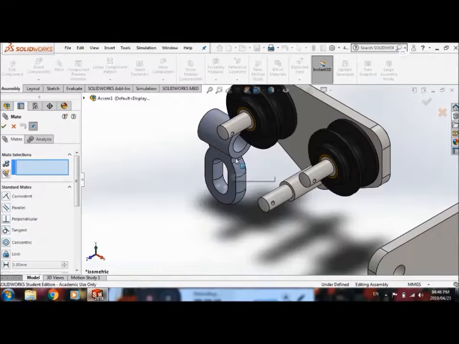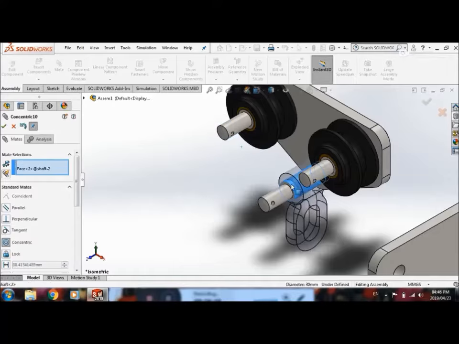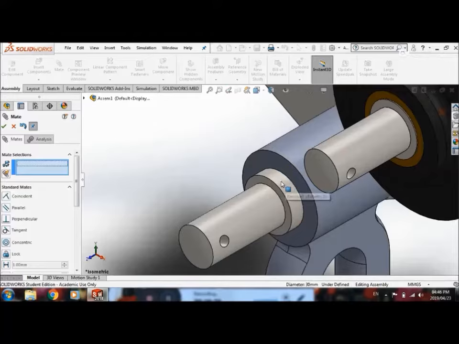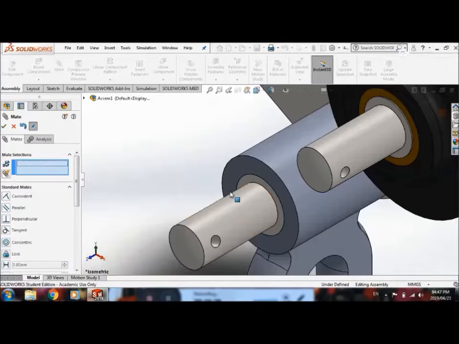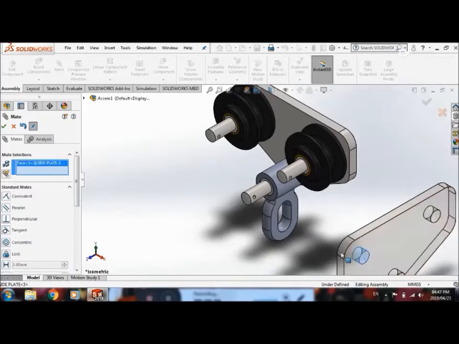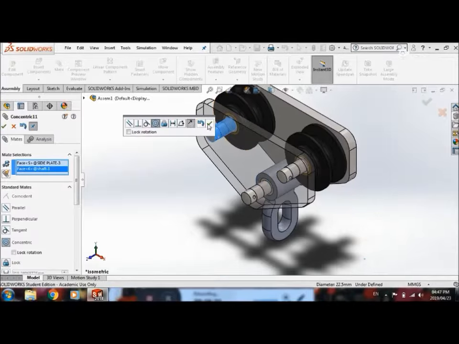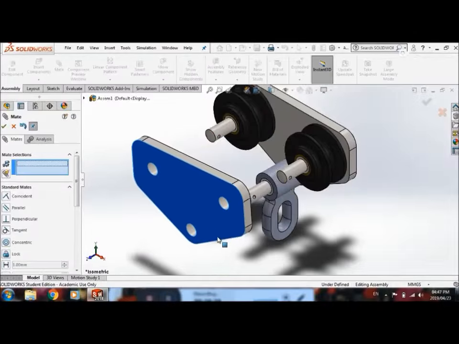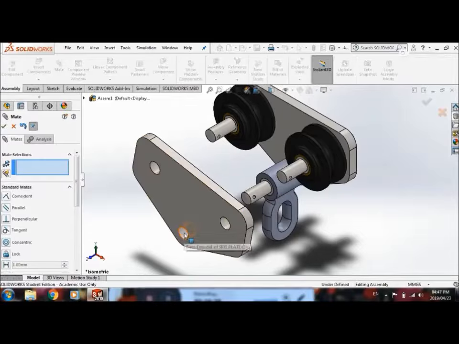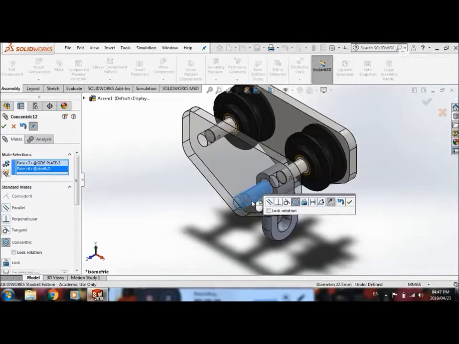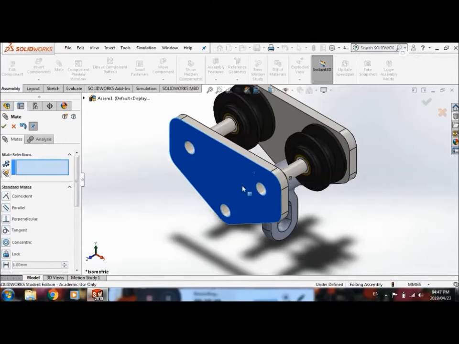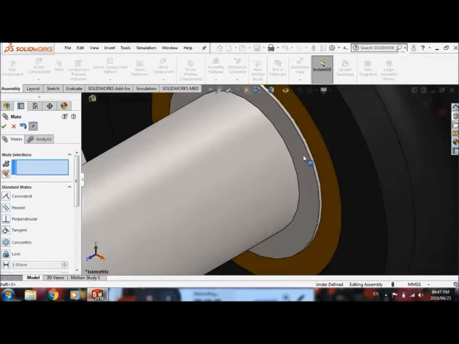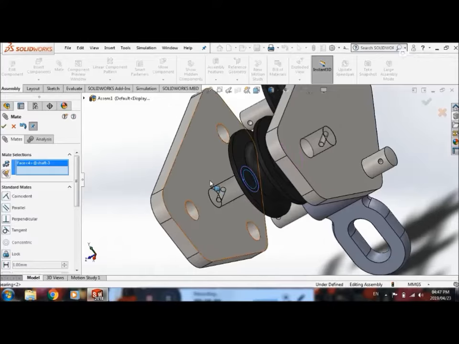Let's put the hook in its place. The hook has the same length as the shaft, so they actually have to be in line. And this one and that one. This one and that one. Okay, so this one can only move in and out now. So lastly, what I want to do is put that part against that one.